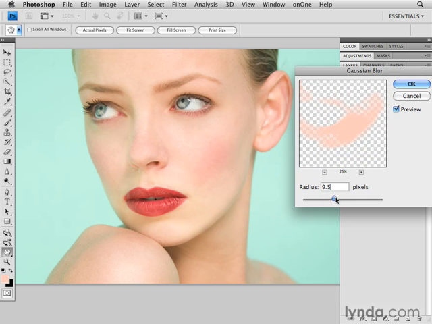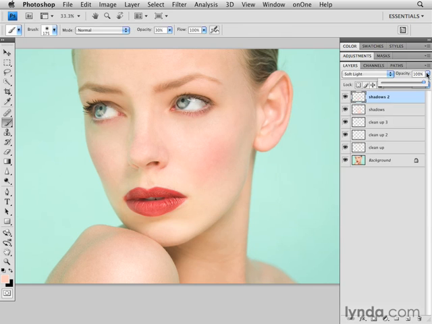We can see how it will slowly soften those edges out. And we'll click OK and then lower the opacity on that layer as well, just to soften it up a bit. Here's our before and then after. Subtle yet significant. And keep in mind with beauty photographs, we don't want this to look surreal. We do want to have a conceptual image, but we don't want it over the top.